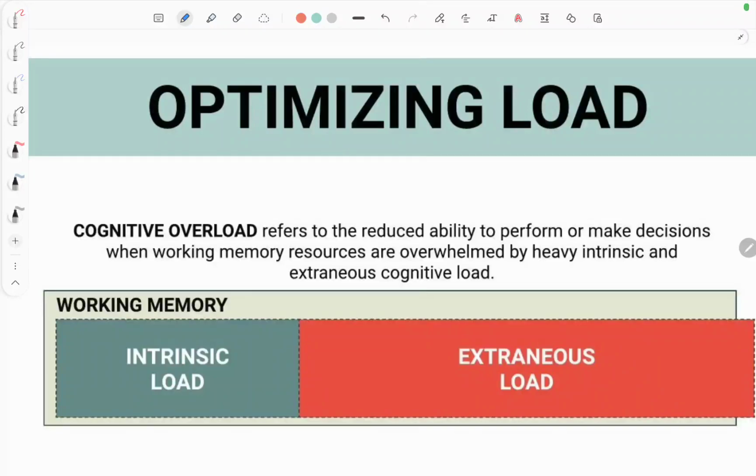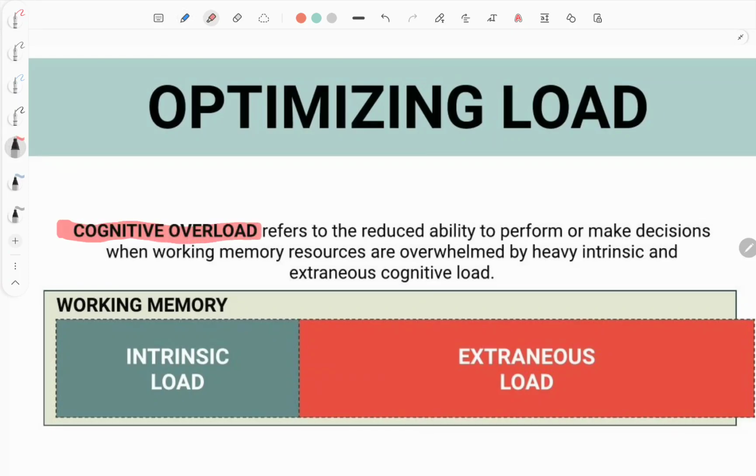So now, according to cognitive load theory, the key thing you have to do as a teacher or a lecturer is optimize the load that your student is carrying in working memory, in that present state where they're trying to work with 4 or 5 things at the same time. Now, the real risk you have is that you can get cognitive overload.